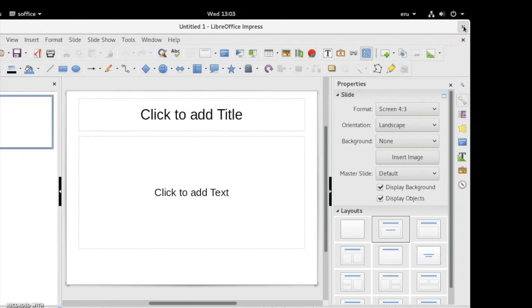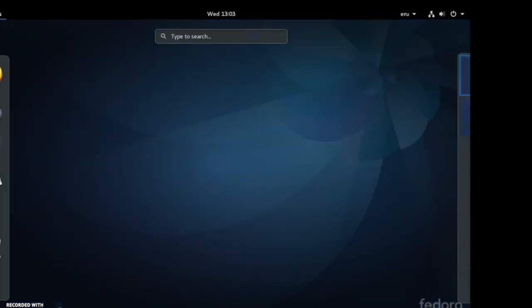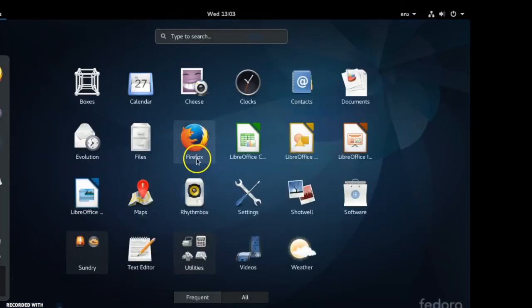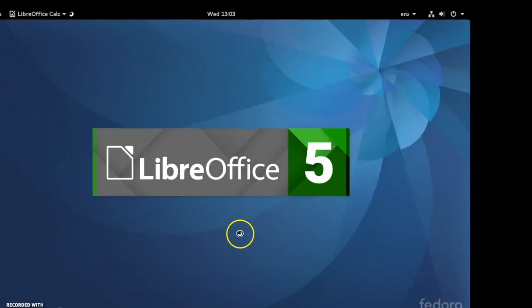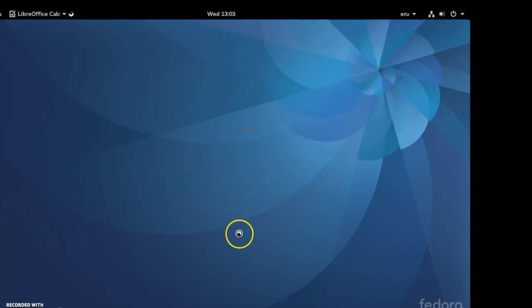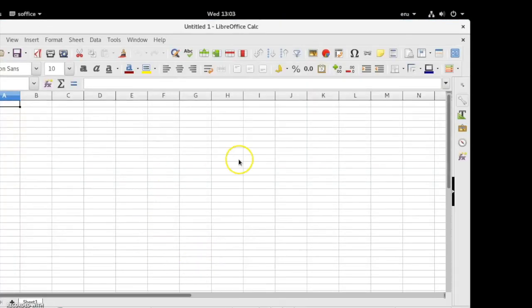Let's close that and we'll move on to next. This is LibreOffice. This is similar to your Microsoft Excel sheets, LibreOffice Calc. So it is similar to your Excel sheet, Microsoft Excel.